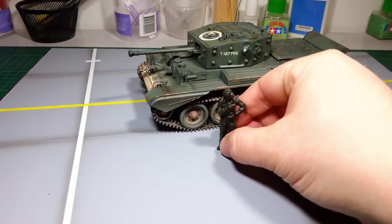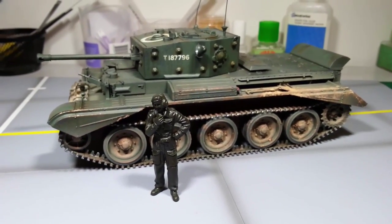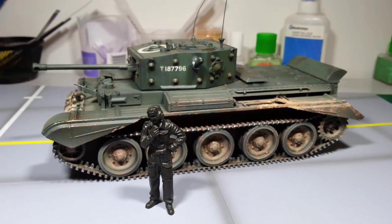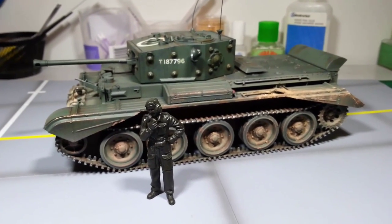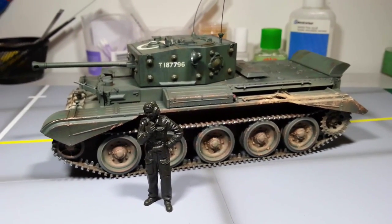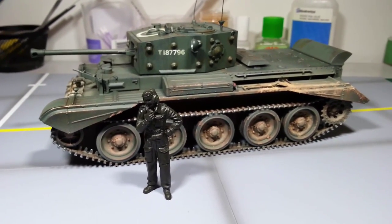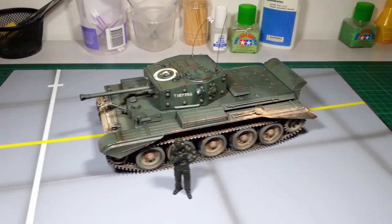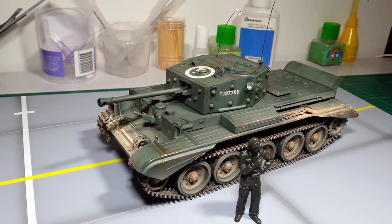It came with a figure, but figures at the moment are my biggest weakness. I've tried several times to paint figures — it just always ends up looking like a toy when I put a figure in a tank. I really need to work on that. I've got a few figures in my collection built up, so one weekend I'll probably have a real good crack at it, just to get the right sort of skin tones locked down and all the shading and the highlights on the clothes. Hopefully I'll get some good-looking figures. But at the moment, all the tanks I build are pretty much sealed up, buttoned down — everyone inside looks secure.